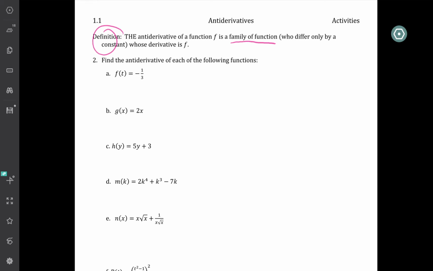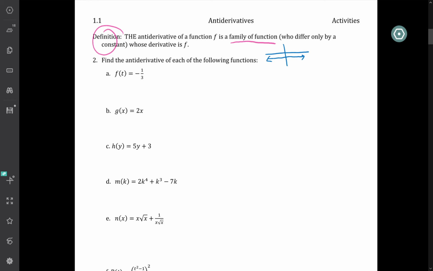Okay, so the antiderivative of each of the following functions. First function, and actually this really throws people sometimes, the simplest functions can be the most confusing. So first function A, I'm going to switch back my colors, is just a constant function. So we're thinking about what do we take the derivative of if we want to get a constant. One way to think about that is graphically. So if we're talking about the derivative being constant, and I suppose I should draw it below since this is f of x equals negative 1/3.